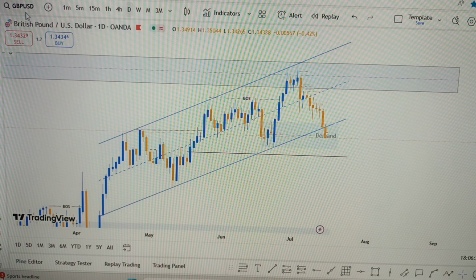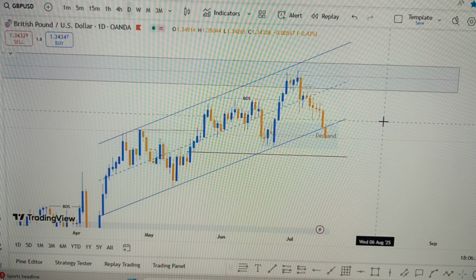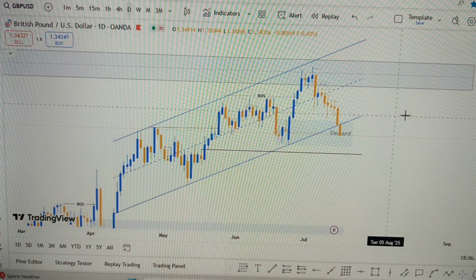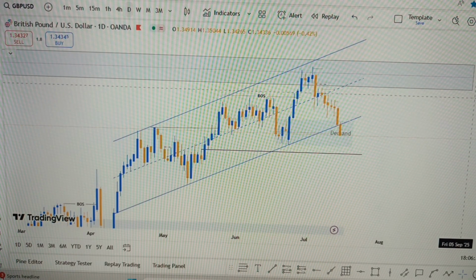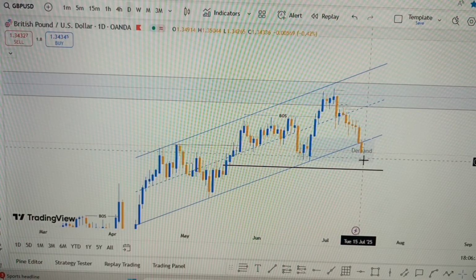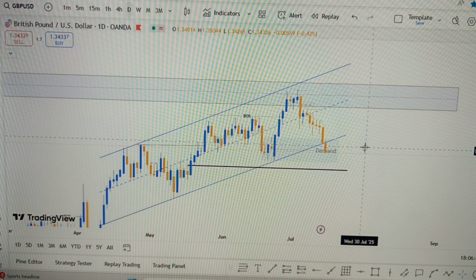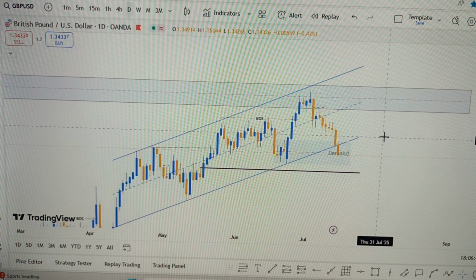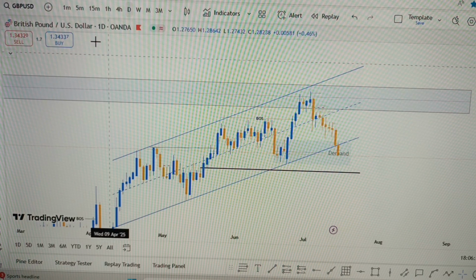Today is Monday, and I want us to look at the pair and what it is currently doing. This is GBP USD, pounds. As you can see, like I was saying yesterday in the previous video on the outlook, I said this market is supposed to come into this demand, and then we need to bounce off from this demand over here where we currently are right now in the market. The market is actually doing what I really want to be seeing.